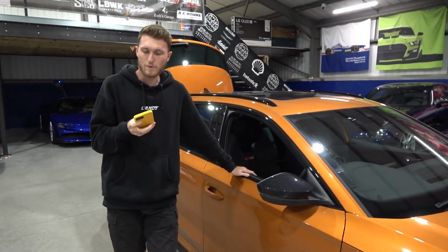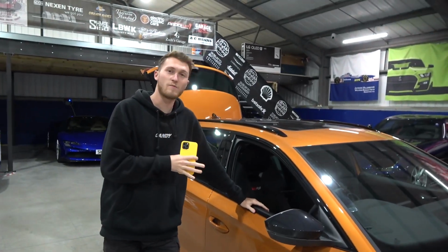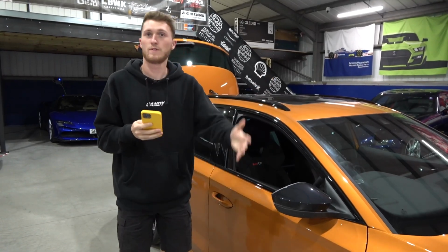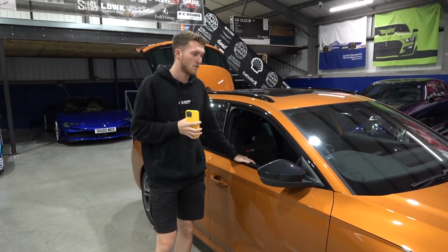Yep. But not bad for a metallic paint, and like we said, it is a lovely, lovely looking paint. Next up, and this is something that you persuaded me to get, and after driving it, I'm very glad I did, is dynamic chassis control. Which essentially means you can press a button and it can soften and stiffen the suspension. In other words, adaptive dampers. That comes in at £995, but honestly, so worth it.